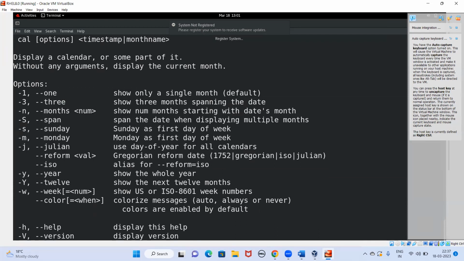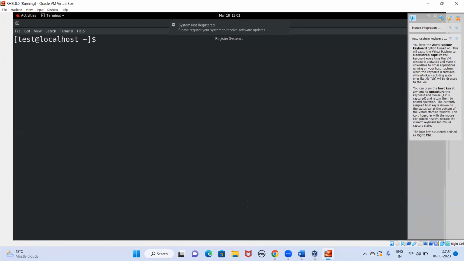Now there is a help feature in Linux. Let me show you how to use that. Suppose I know that the calendar command works. I know that cal is the command, but I don't know what I should write further. I only know the syntax, but I forgot what should come next. So what you can do, if you know only half of the command, you can type that, then space hyphen help: cal space hyphen help and enter.